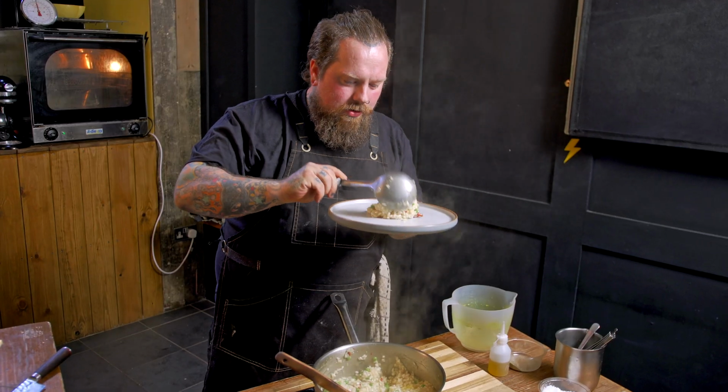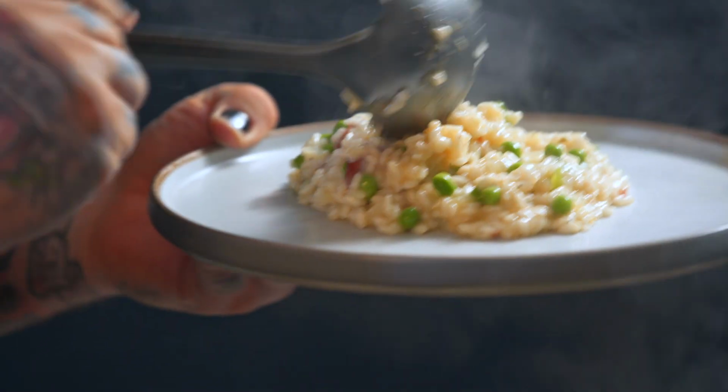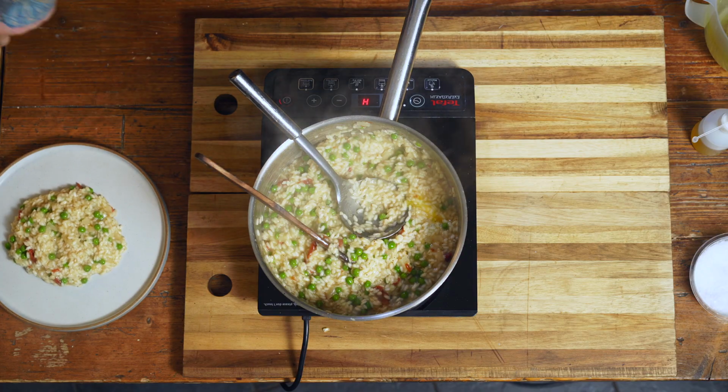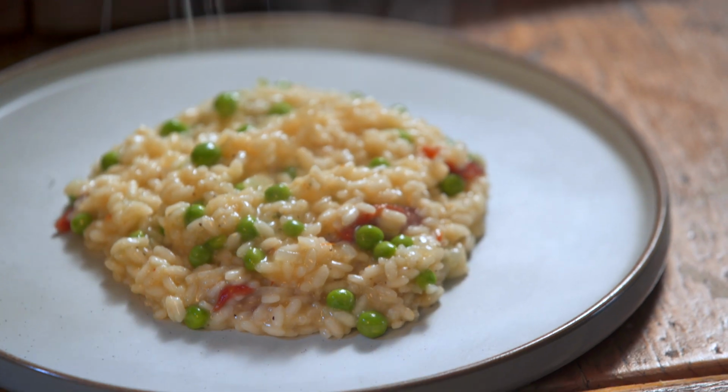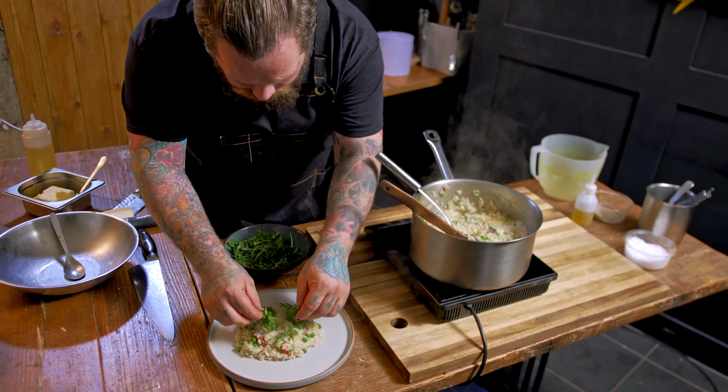Take a ladle, good little whack on the plate. Delicious. Now, I'm gonna add a little bit of extra parmesan. Garnish with a bit of the rocket we had. Now in total, we're going to use two thirds of this. Try and keep a third back for our arancini balls another day. If there's some left over, extra, don't worry about it. We'll just make more arancini balls.